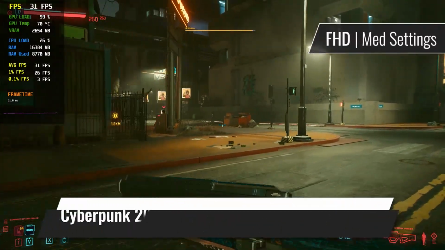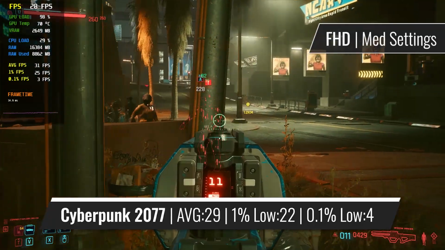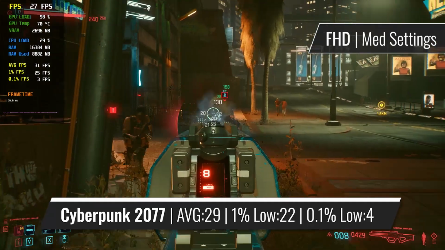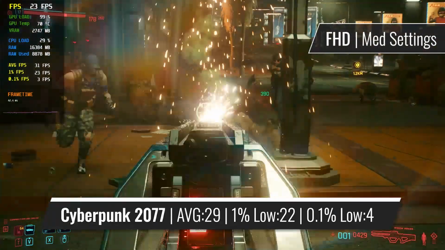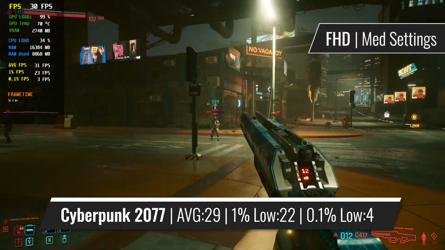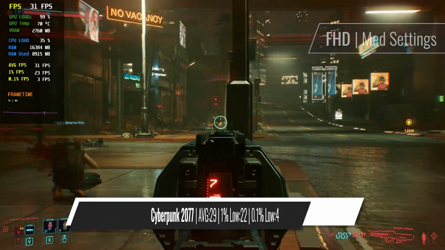Cyberpunk is the worst performing game of the day for sure, and somehow I'm not really surprised, to be honest. As you can see, we're using medium settings, barely getting FPS above 30. You may think turning down the settings might help, but not really. FPS goes up to 35, and on rare occasions to 40, and that's pretty much it. Cyberpunk seems either too unoptimized or too demanding for the 970.